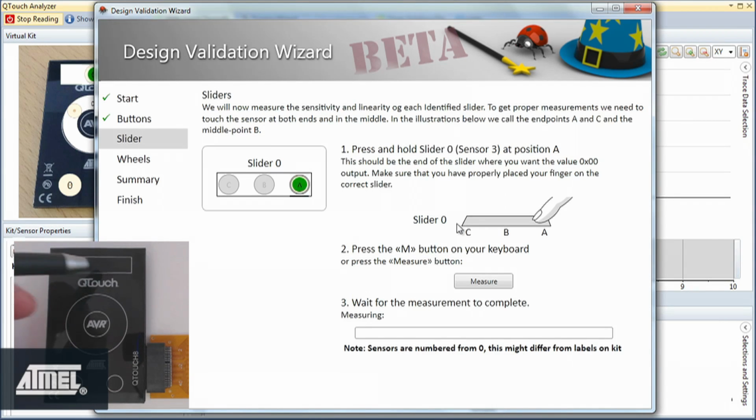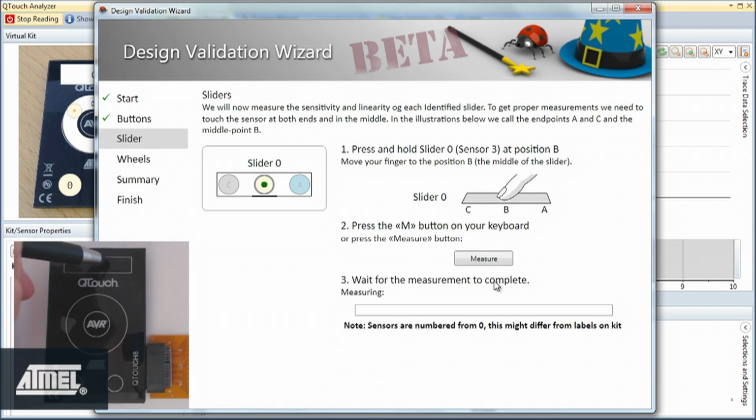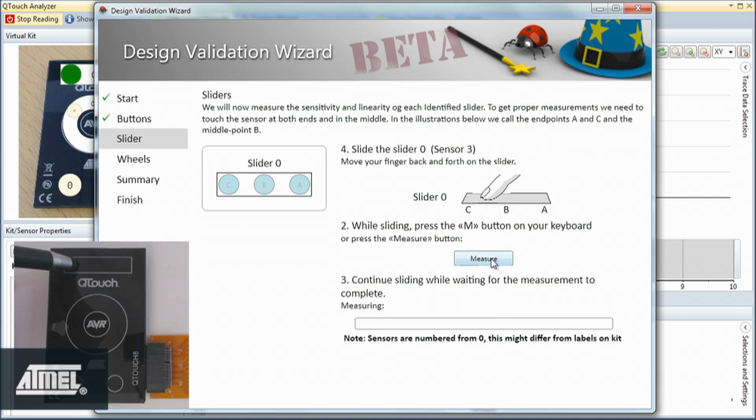To test the slider, we are asked to press the middle point and both endpoints of the slider. This allows testing the absolute signal values and making sure that the linearity of the slider is good. We are also asked to do some sliding movement on the slider. A sliding movement results in a lighter touch than a fixed press, so it is very useful to do this measurement to make sure that the smaller signal values from the sensor are handled correctly.